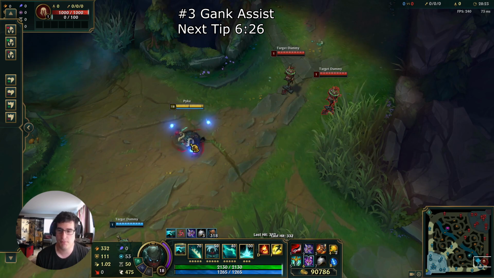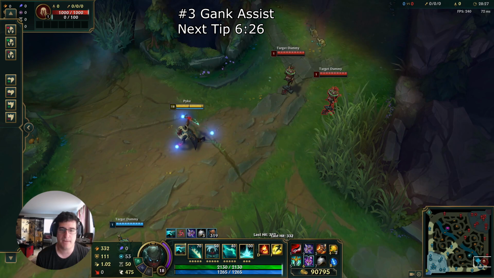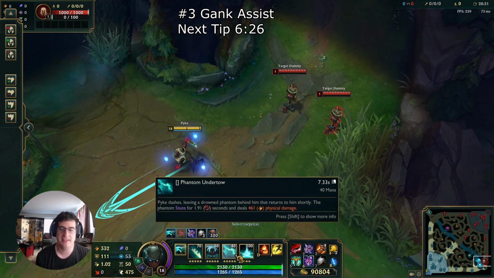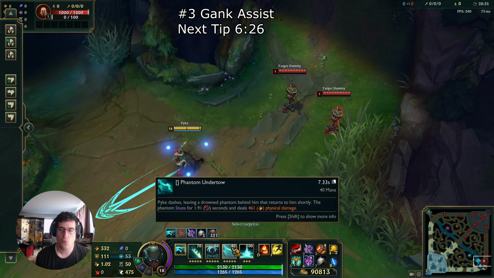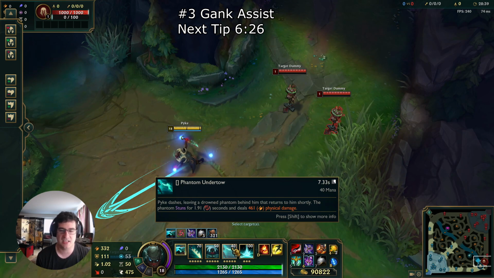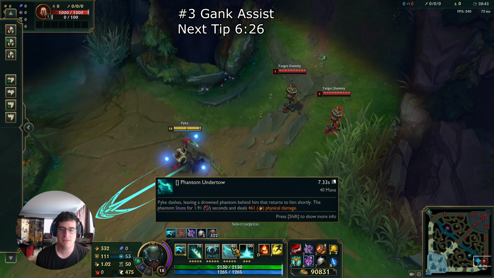This is even more prevalent in lower elo games, so always look to try and buy as much time for the follow-up of your all-in to make those all-ins a lot more successful, and making sure that you are protected more when you go into your ultimate and you commit your E, because that is going to put you in a pretty vulnerable situation. So please keep this in mind when you're playing Pyke.